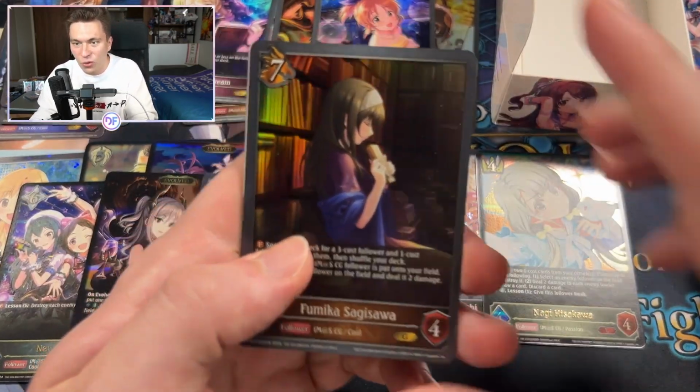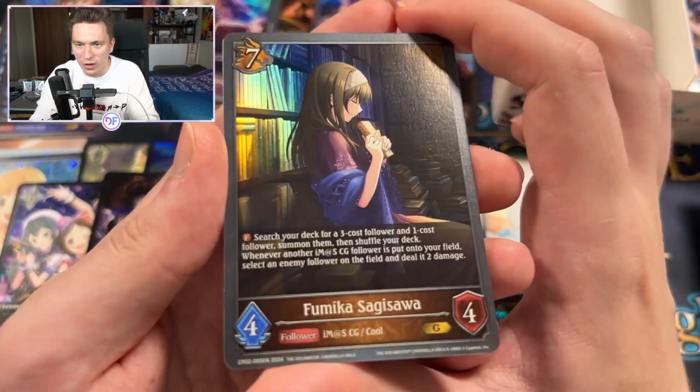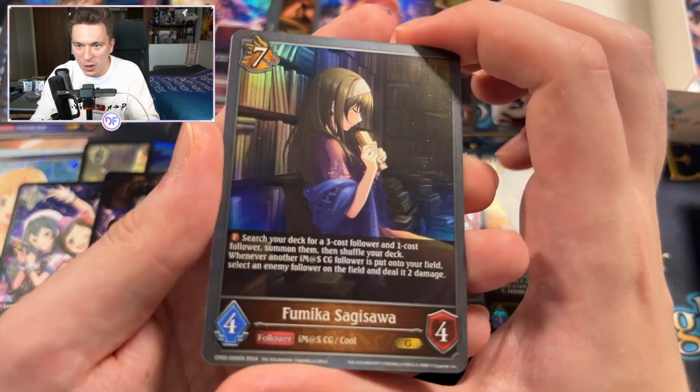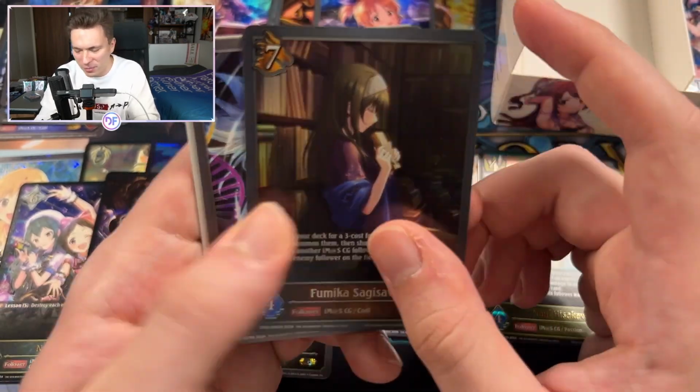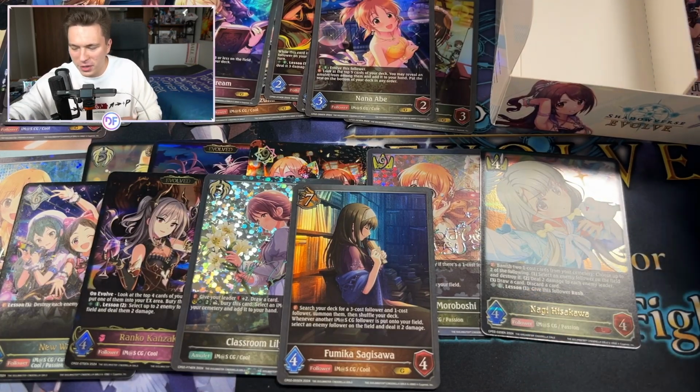That's crazy. Whoa, my MVP, Sagisawa Fumika, let's go. I hope I can pull more of her. I really do want to get at least 2 copies. She's super strong in Galmu, being able to search out a lot of your good 3 and 1 drops, so definitely want to try to pull another copy in the next box too.